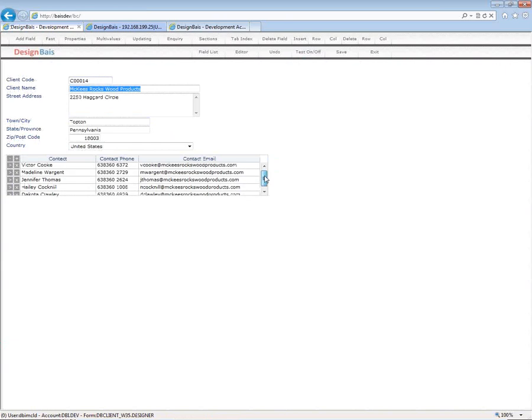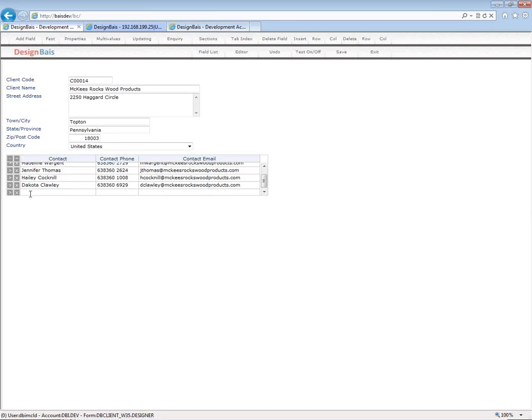So there's my multi-value grid, and we can insert rows, delete rows, add rows. The other thing with this is that it allows an end user to continue to stay on the keyboard, so I can continue to type, and as I get to the end of the row and hit a tab, the new row opens up automatically for me, so it makes it much easier for an end user.